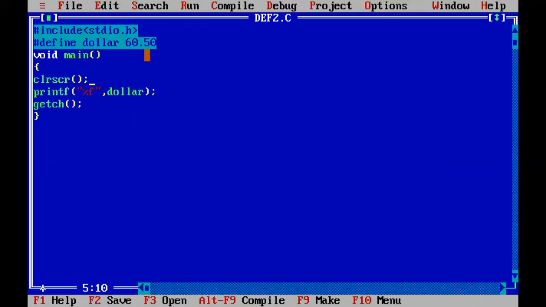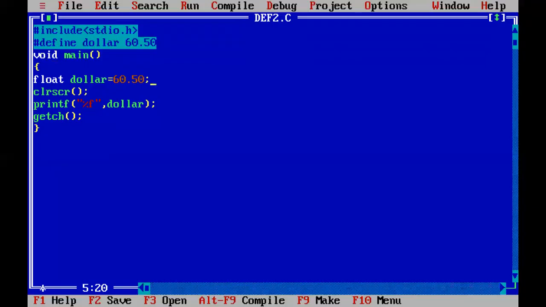I'm taking C++ also, that's why at times I may go wrong. Okay, the data type is float now. I can do it like this, float dollar equal to 60.0. So I can do it like this.